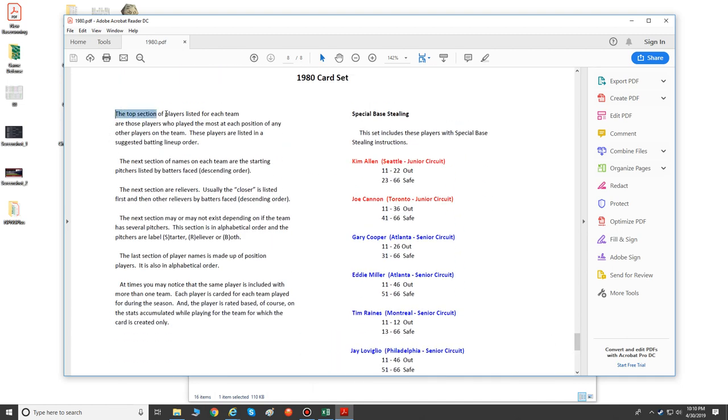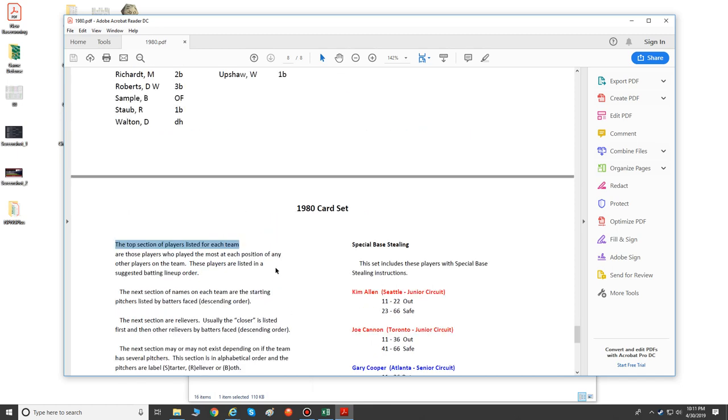All right, so the top section of players listed for each team are those players who played the most at each position of any other player on the team. These players are listed in a suggested batting lineup order. The next section of names for each team are the starting pitchers listed by batters faced.